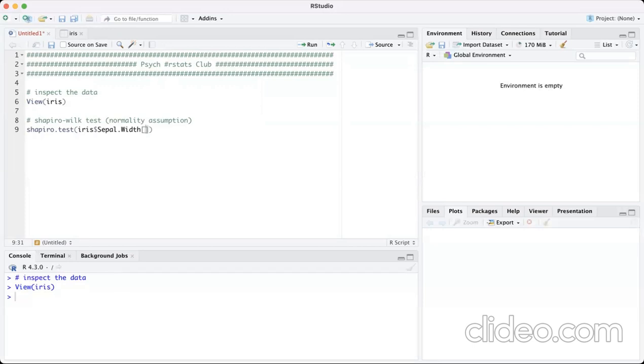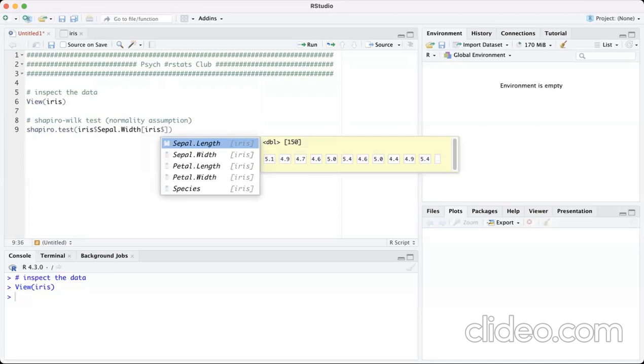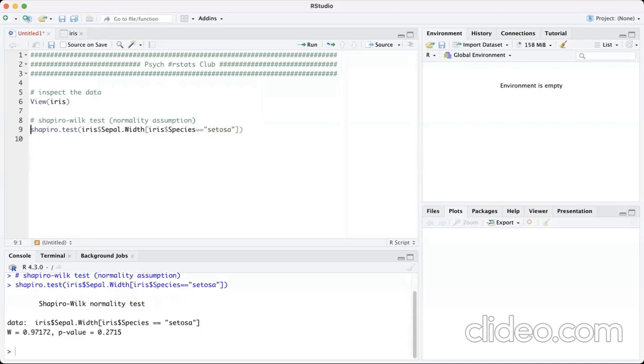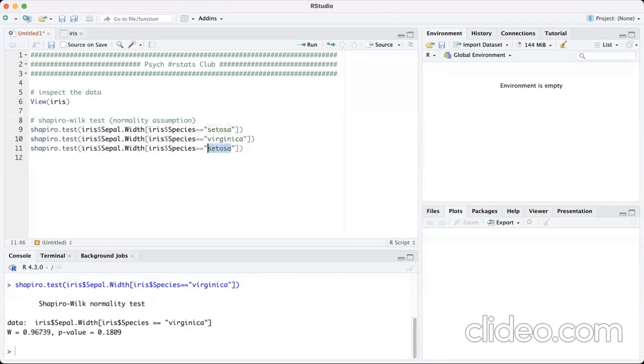So first, we're going to calculate the Shapiro test for the species setosa. And we can just copy this line of code to calculate it for the virginica and for the versicolor.